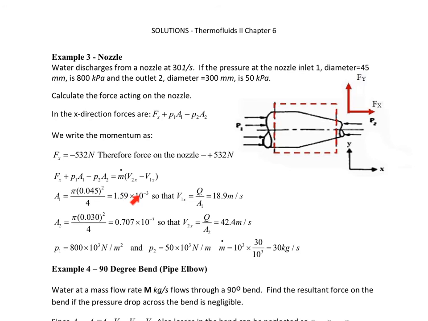We start off with the area of the nozzle at the start and then at the end, the area. We get the velocity entering as 18.9 meters per second and leaving as 42.4. We get the pressure at inlet 1, pressure at outlet 2, mass flow rate, remember, is 30 liters, becomes 30 divided by 1,000 times the density of water, makes it 30 kilograms per second.